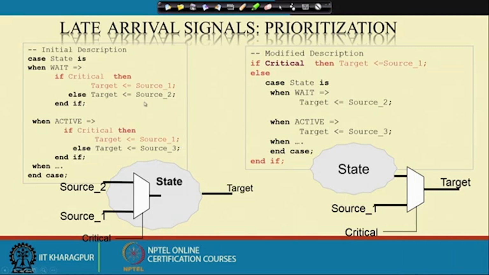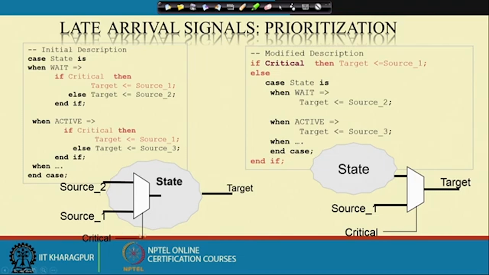Otherwise, it is selecting source 2 or source 3, in active state or in wait state. So now this will be the corresponding circuit implementation for this particular logic.